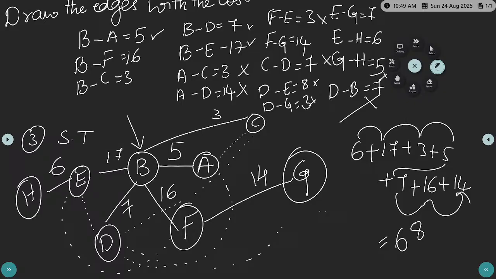Now, what are the different types of tree traversal techniques? Anyone? Tree traversal techniques. Tree traversal ante enti? Traverse means what? Searching the tree from the root node to the leaf node. What are the two types of tree traversal techniques? BFS and DFS. What is BFS? Breadth first search. And what is DFS? So what is the difference between these two? In BFS what do we use and in DFS what do we use?